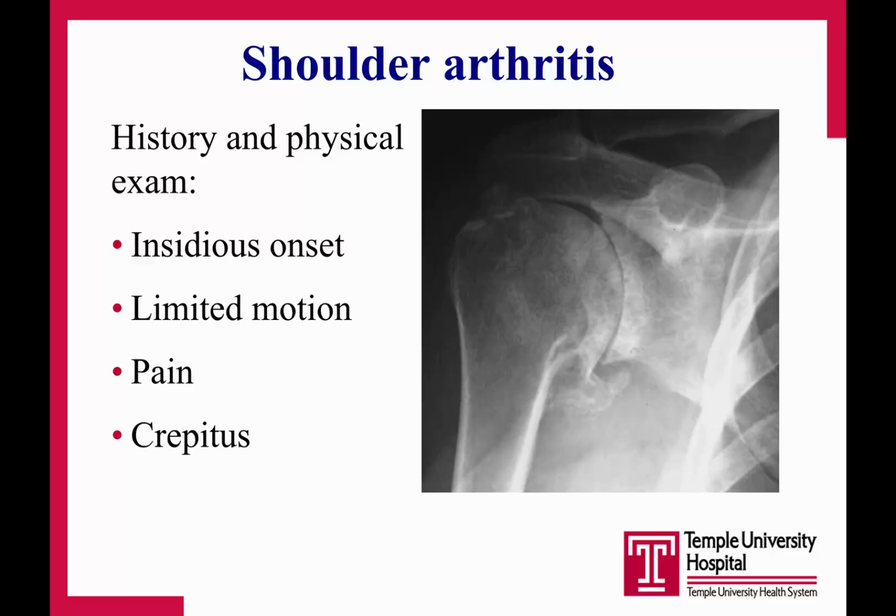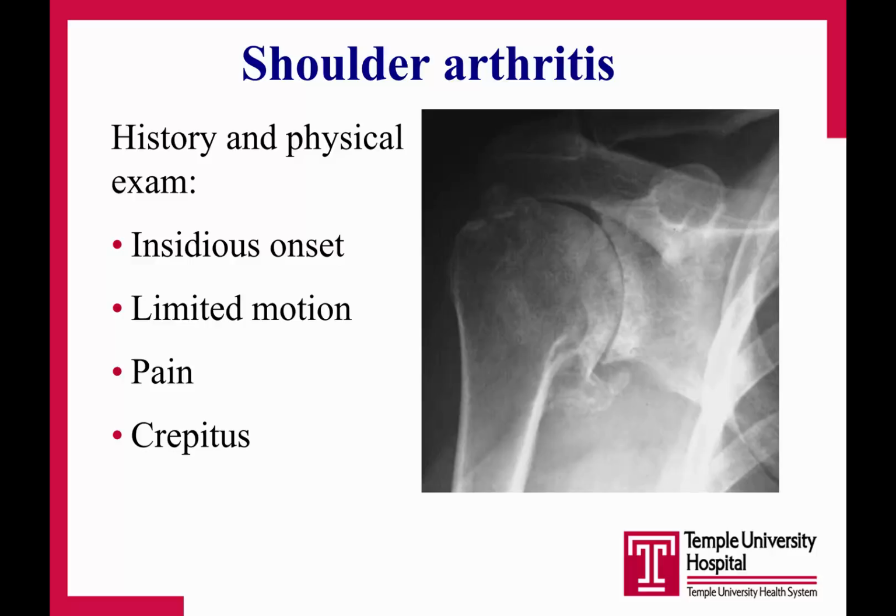They typically report pain and crepitus, which is crunching or grinding of the shoulder upon shoulder motion, and of course limited motion as a result of the crepitus. And the best way to sometimes describe crepitus to patients is that it's sort of like driving on a flat tire where the axle of the wheel is bent, and you're not really gliding or rolling down the street the way you typically would, but you're rather bumping and grinding your way along an uneven surface.